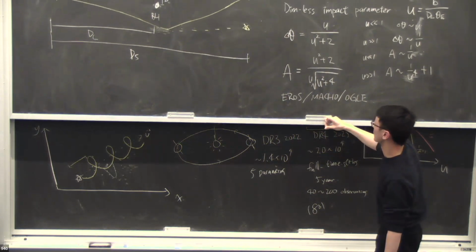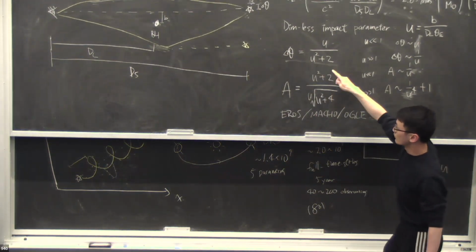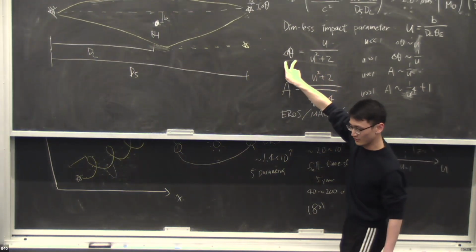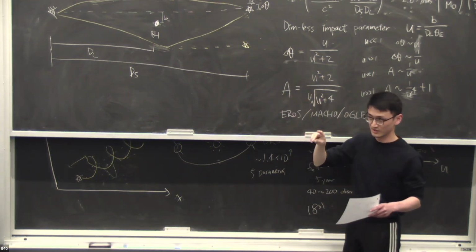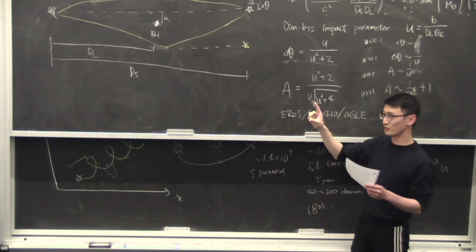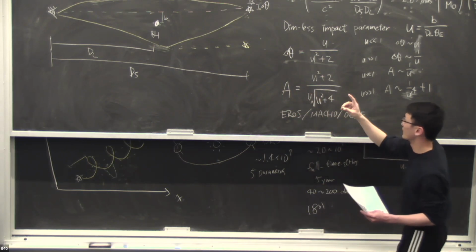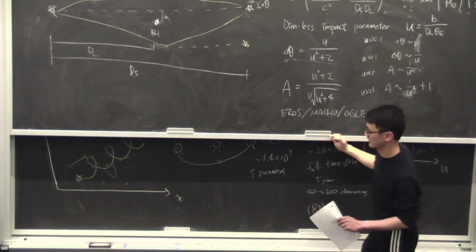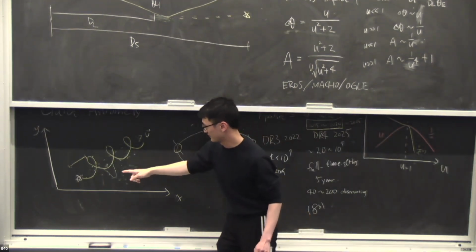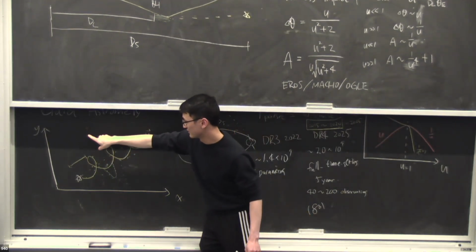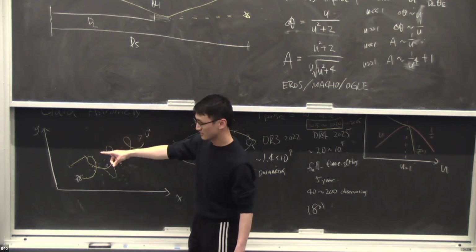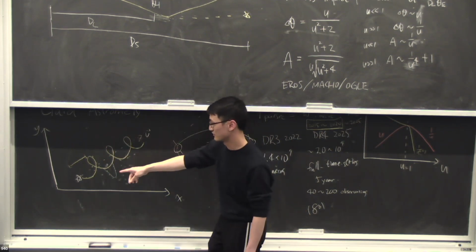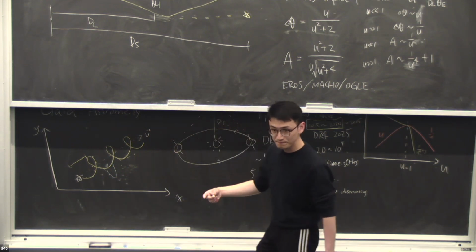So if we look at this formula here, we want this deflection to be large and also differ between the mission time. So let's say there's a lens here, but it's not moving as fast as compared to this, then you do not see it. So what you drew is not typical.